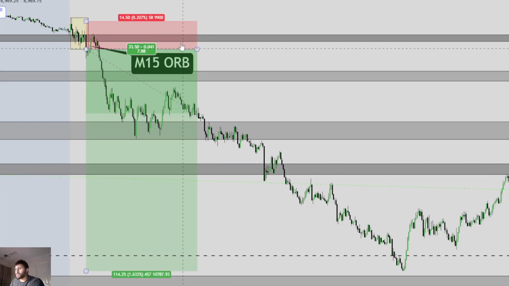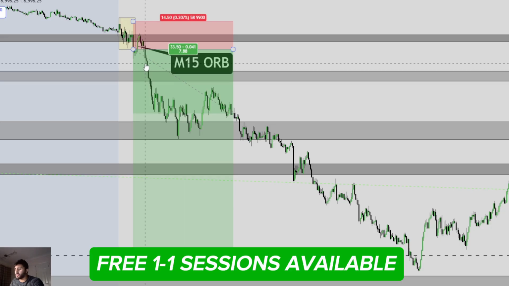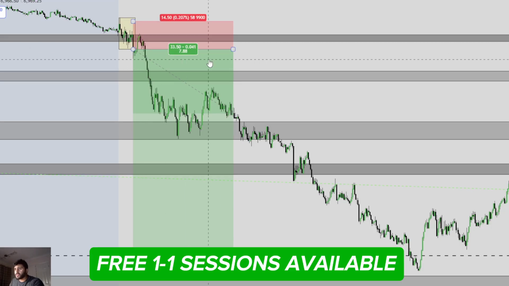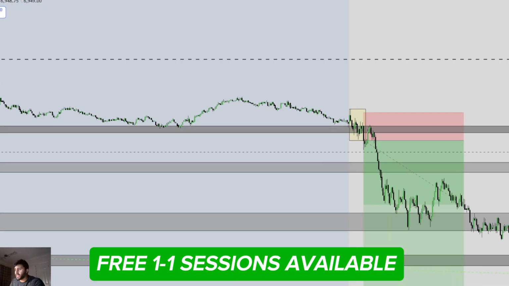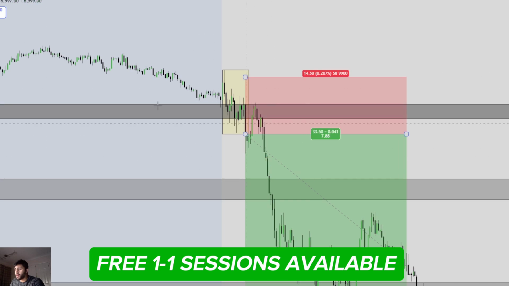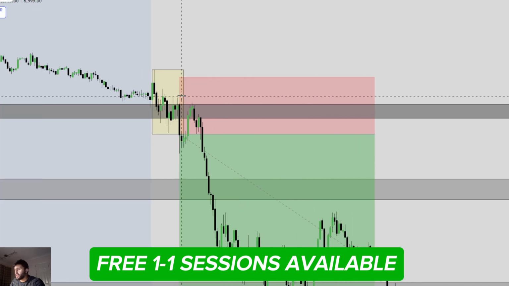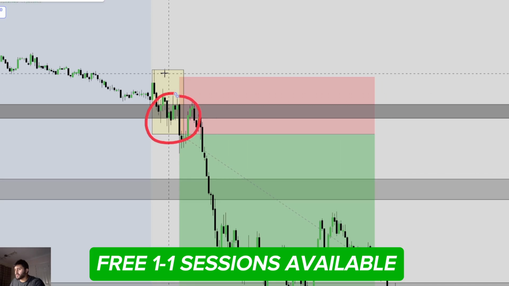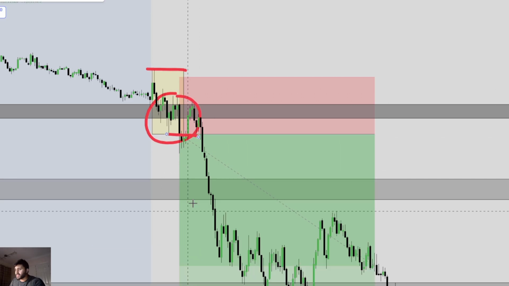Last week I caught some of the move down here, a very large sell-off on the S&P 500 futures on the 3rd of February. Essentially this entire trade simply came down to a 15-minute or a 5-minute opening range breakout. One thing I often see traders do is obsess over this breakout. They look at the 15-minute high and the 15-minute low. The problem is sometimes the setups work and sometimes they don't.